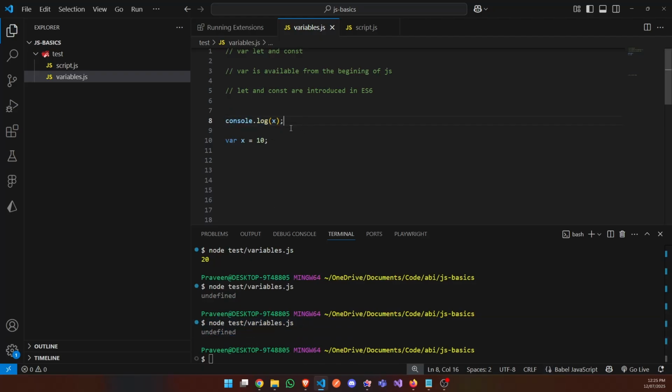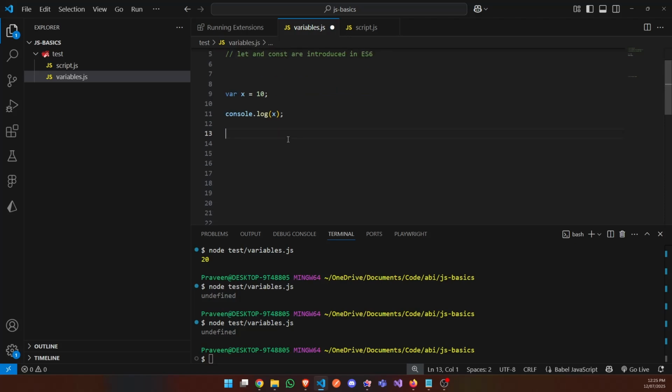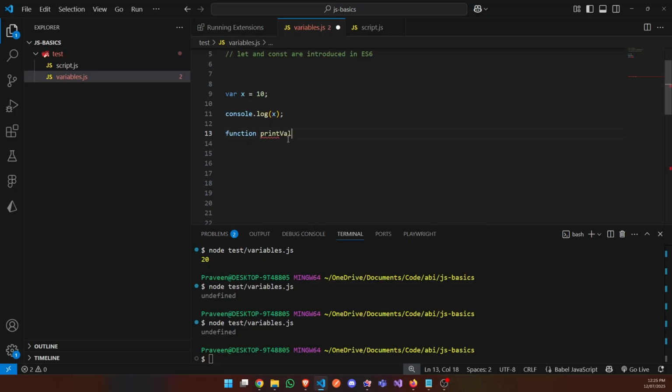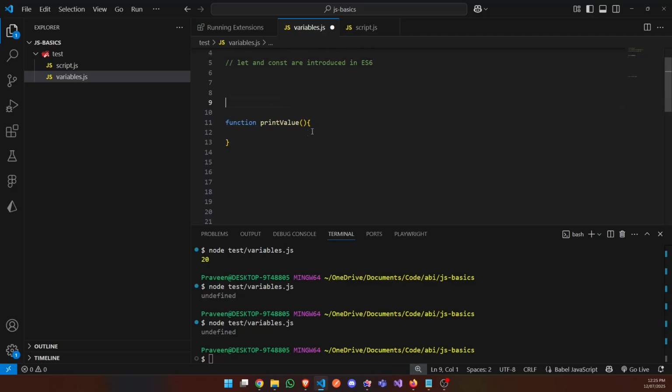So this is how it works, and var is function scoped. For example, if I am having a function, let me create a function. Inside this function, let me move this code and log it.